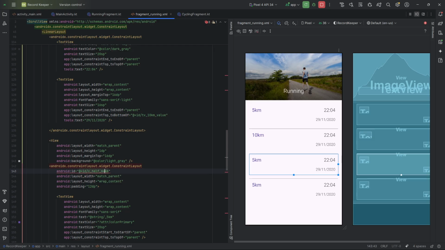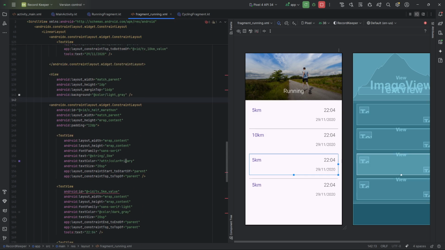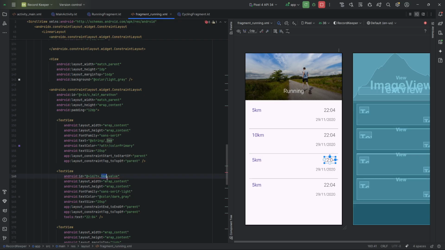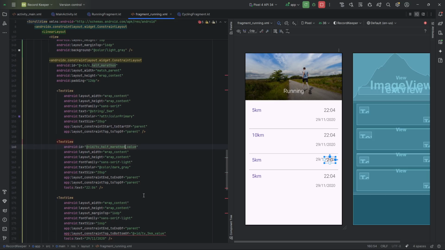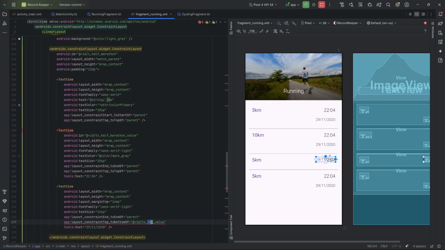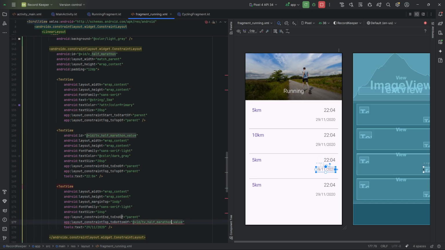So container marathon, copy that, marathon, marathon, marathon, and making sure to lay this out next to the text view marathon value. And when I look to the right, that looks done to me. So quite a big file here. If you've made any mistakes or anything's not looking right or you've got any errors, then do be sure to check over all the code carefully. Very easy to make a mistake when you're going through so many attributes.